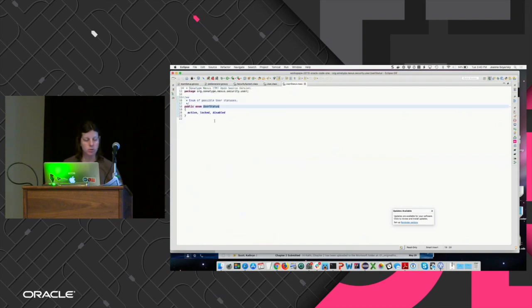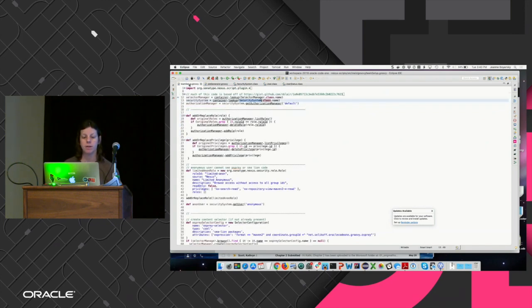Okay, well, I can see what my choices are for an enum, and now I know exactly what to call. Once I figure it out once, of course, I've written it down and I have it in my code base, so now it's available to me forevermore, which is very convenient. And you can see that there's some patterns here.